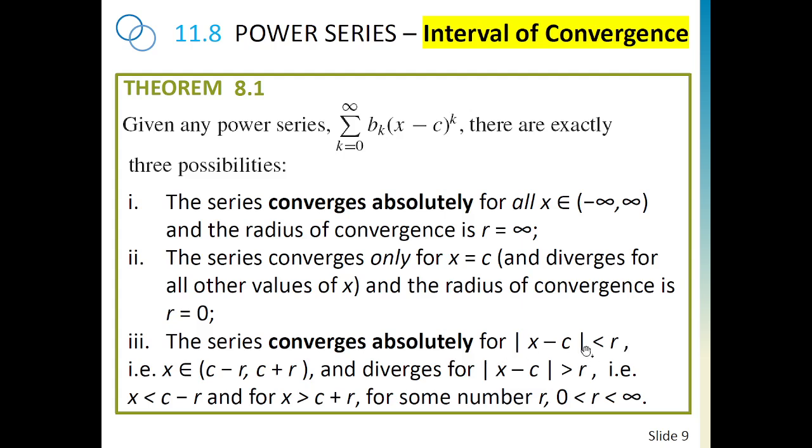So obviously we need to deal with this inequality in absolute value, so we rewrite it. So x's will belong to an interval center minus radius, comma center plus radius. So it will be in an interval. And series will be divergent outside. So another thing that we will need to consider, because this will come automatically from the ratio test. We'll get this interval automatically from the ratio test.